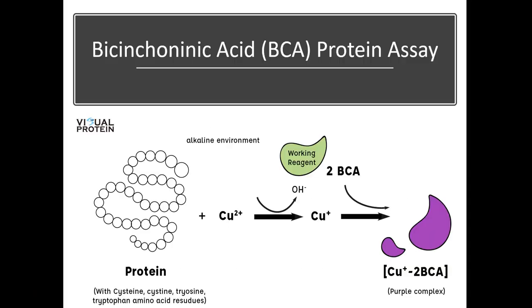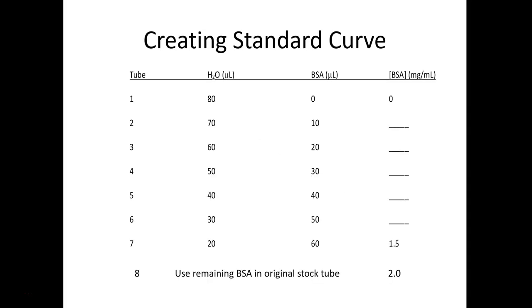To do the BCA assay, we will talk about it in a second, but anytime we are running total protein and we want to quantify unknown samples, you first need to have a standard curve. So if you think back to the week 1 lab, to prepare a standard curve, we need to have a set of dilutions with known concentrations. In this case, we want to make a standard curve of a protein, so we would need to have a standard protein with known concentration, and we need to prepare a set of standard dilutions out of it.